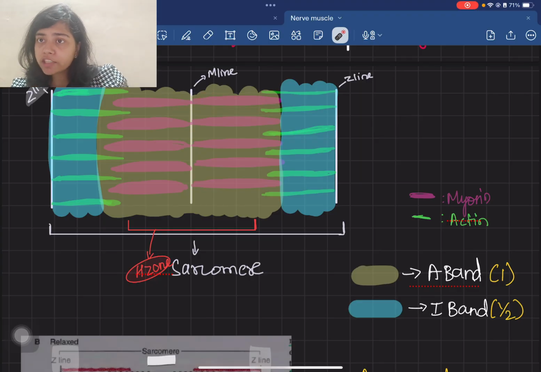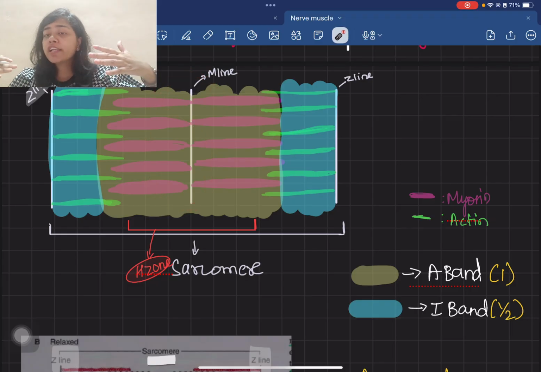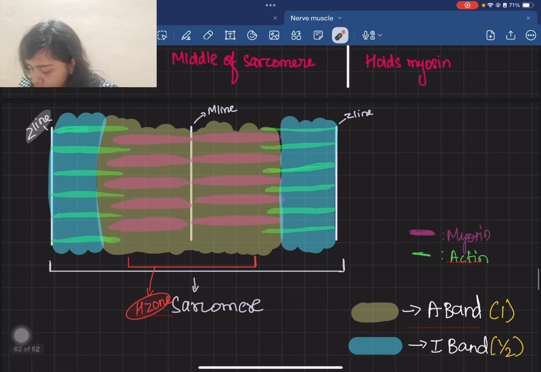So during contraction, the length of the A band is going to remain the same, whereas your I band is going to shorten, and the H zone also, because the actin has come closer, so the overlap portion is more. And what does the H zone tell us? Only the myosin part. So even the H zone will shorten, and if the contraction is severe, the H zone may disappear also.